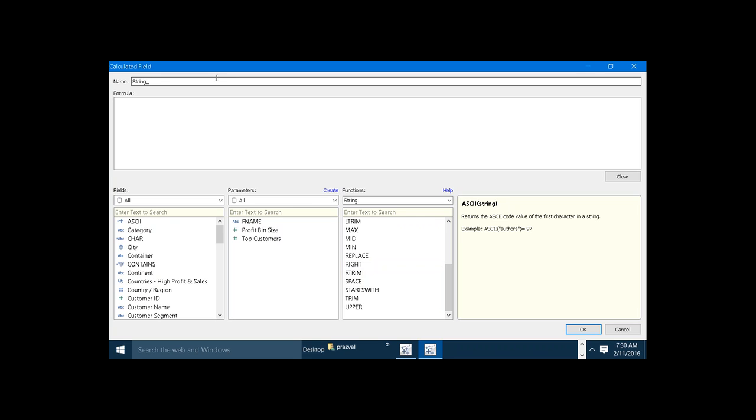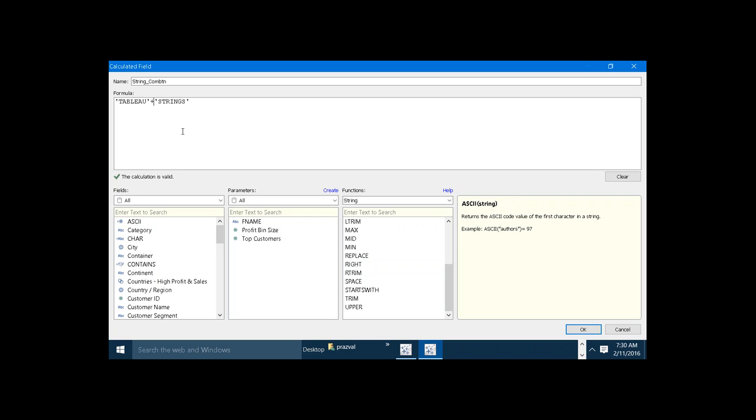I'm taking a string combination, for example, tableau, and one more string called strings. So how to combine these two strings? In Tableau, if you want to combine anything, just simply use the plus operator.